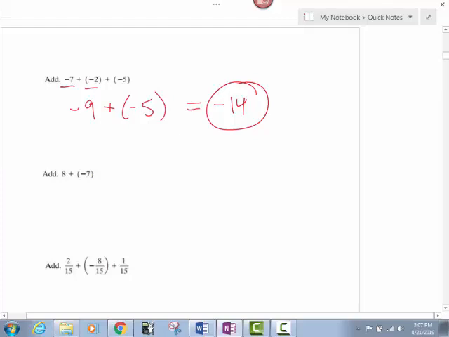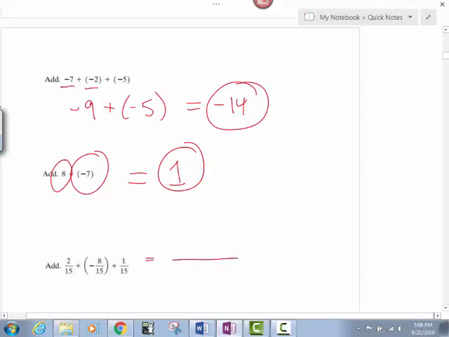All right. So the next couple of problems, we're dealing with numbers that are different. They have different signs. So if you notice, we have a positive 8 and a negative 7. I have $8, but I owe you 7. And if I run into you in the hallway and you say, hey, give me the $7 that you owe me, and I pay you, I'm still left with $1, right?